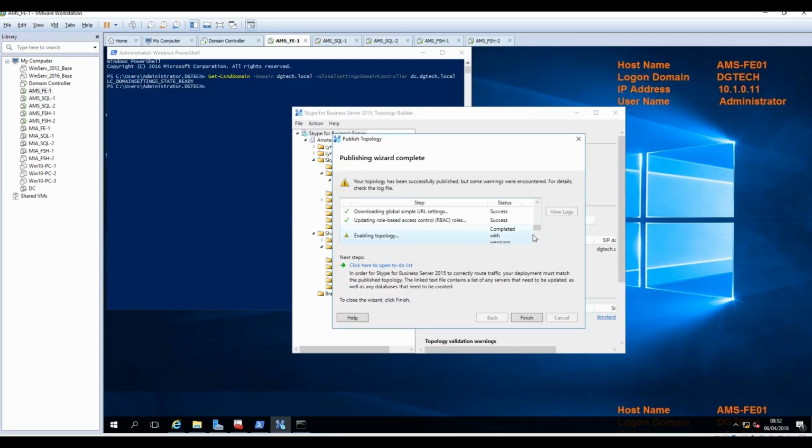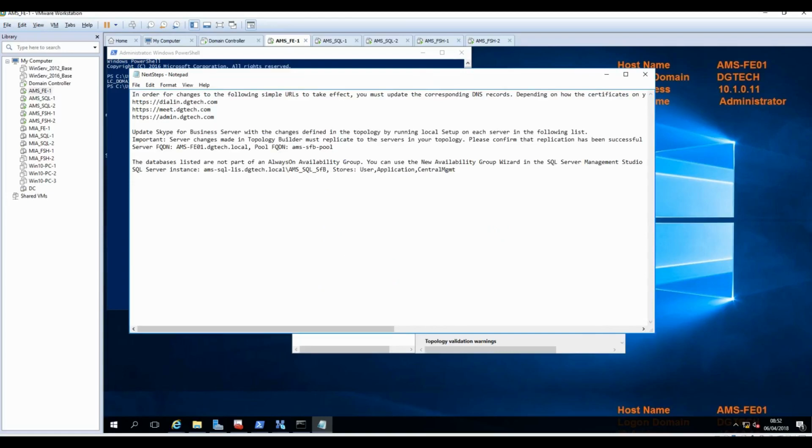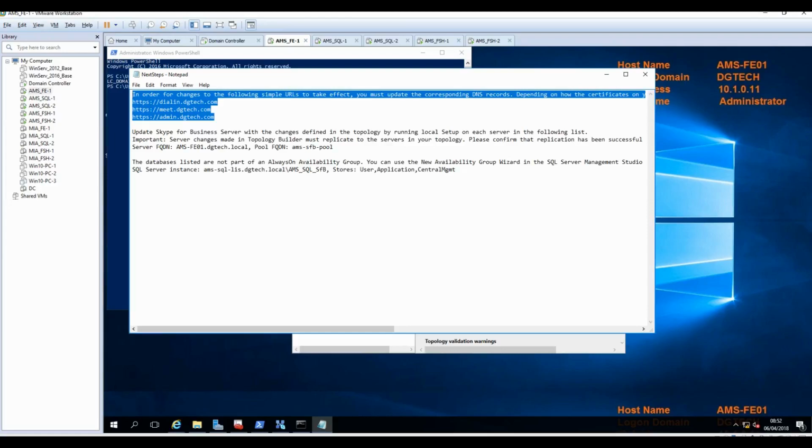Okay, the topology was published successfully. This is a very important step. It means your front-end topology is able to connect to your back-end SQL server. All the logons and permissions and everything are good. It did, however, give us some warnings that we were expecting. Nonetheless, you should be looking at all the logs and everything. Also, a good thing to do is it tells you here the to-do list. Depending on what changes you make to the topology, it gives you an output appropriately. So the things it's asking me to do is to add all these entries in the DNS, which we've already done.